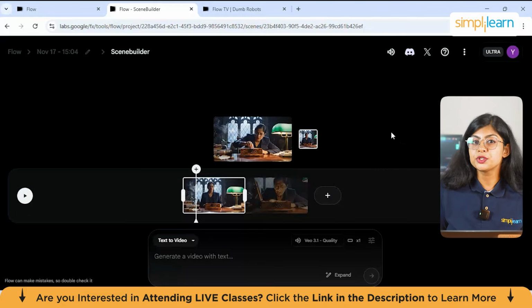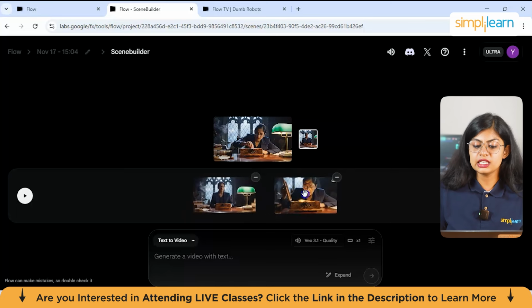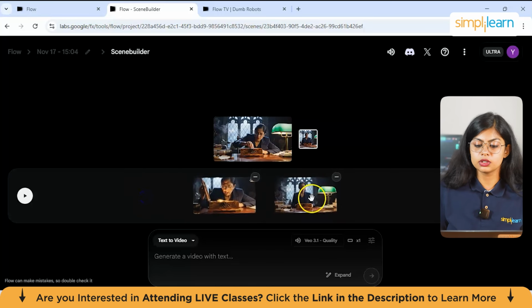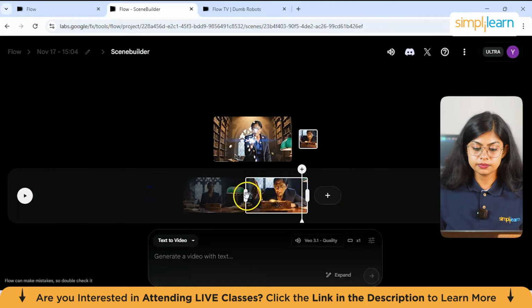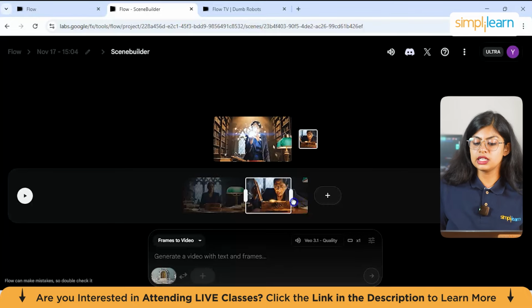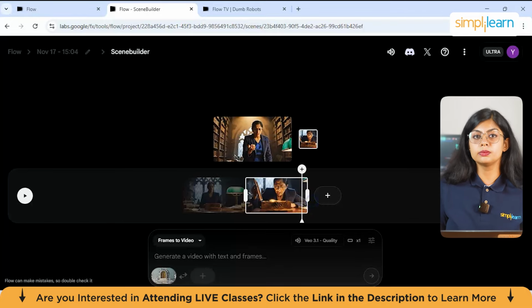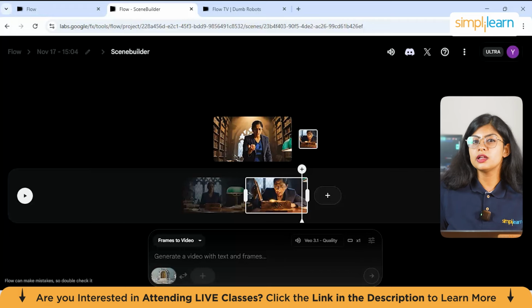There is another option which is trimming and arranging the clips. So as you can see, you can drag and drop the order that you want, whichever clip should go first, and there is also a trimming option. So this cuts down the scenes to whatever length you want it to be. You can arrange the clips in a timeline to perfect the narrative flow. Use the timeline handles to adjust the start and end of each clip.